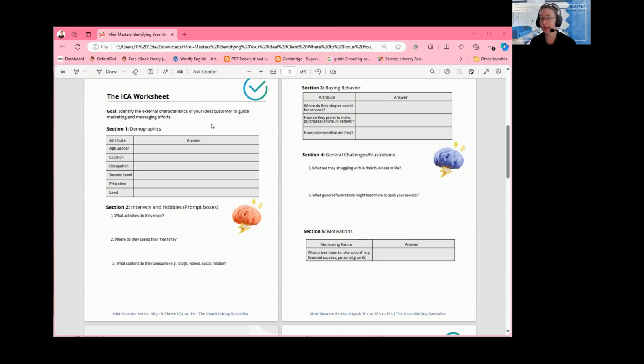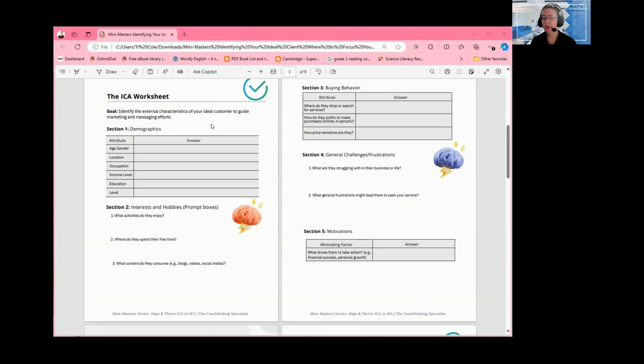It is not static, it is evolutionary. So it is always moving and flowing. And as we get feedback and KPIs, we revisit this often to make sure we are still relevant to our audience, that we are still serving them, okay? So fill this part out first to get a general idea of that character.